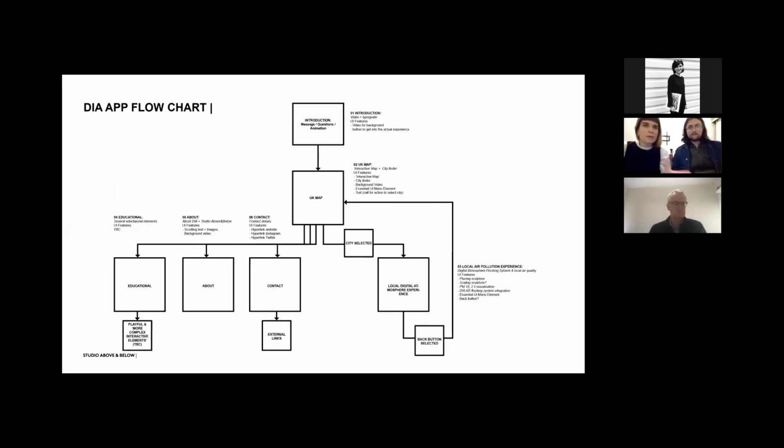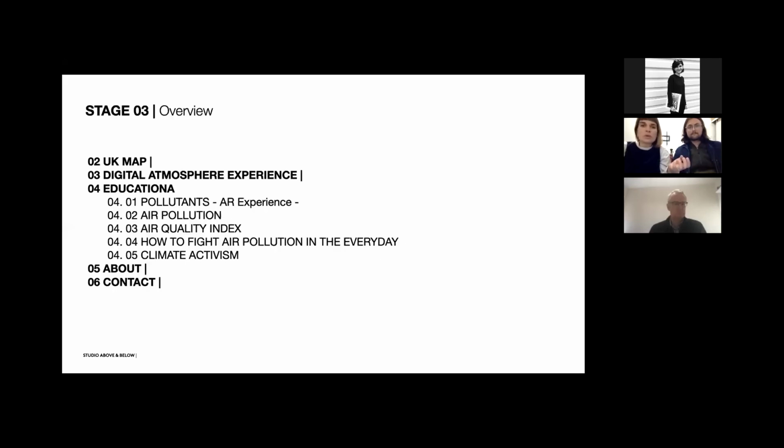So this is a map, you don't have to follow it completely, but it's also the first time for us developing a standalone app, and it's about thinking about all those elements. We will quickly introduce you to what this will include. In the beginning there's an experiential part, and then it goes into a UK map. The actual digital experience, so they can experience the virtual sculpture in their place and maybe take a picture and also share it.